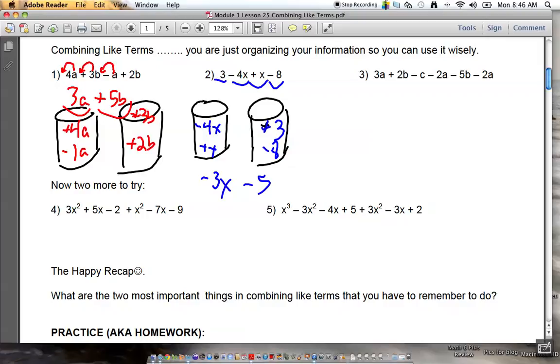Now, I want to emphasize that this is also correct. See, my 3 x's are negative. Here they're also negative. My 5 is negative. Here it's also negative. So you can write either order. It's just traditional to start with letters, and even more specifically, highest exponents of letters first and work our way down.